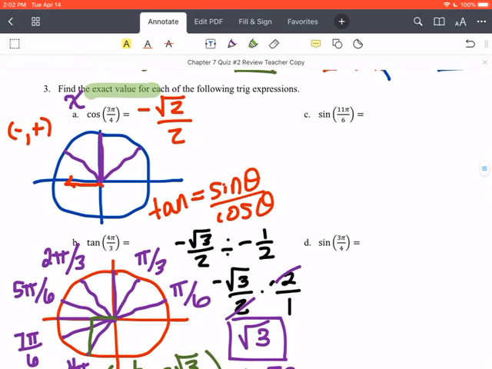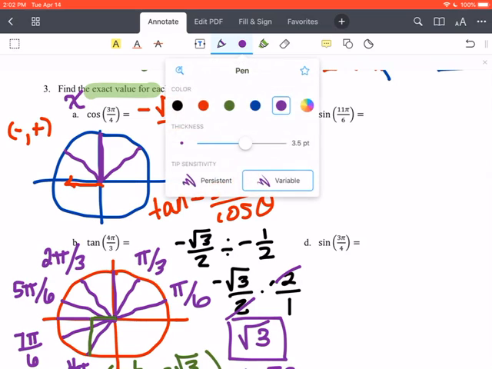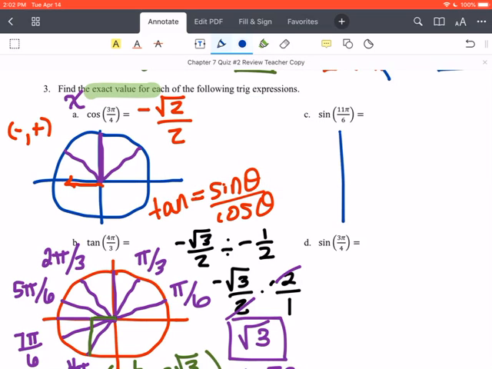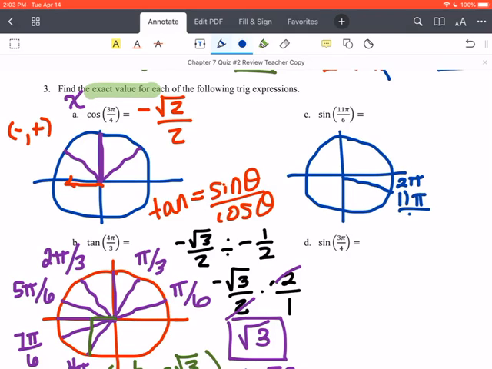Okay, now, so that I don't bore you, I see that this next one is 11 pi over 6. Well, where's 12 pi over 6? What is 12 pi over 6? 12 divided by 6 is 2. So 12 pi over 6 is actually a full lap around the unit circle. So where's 11 pi over 6 going to be? It is going to be the final small slice of pizza before we get back to the beginning. Okay, so there's shortcuts that we can use rather than always counting around the entire unit circle.